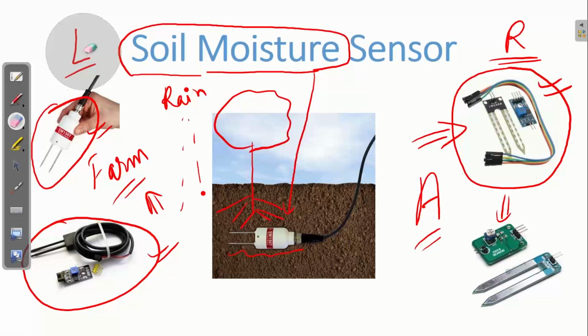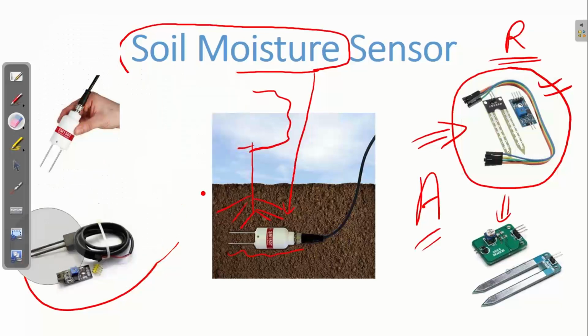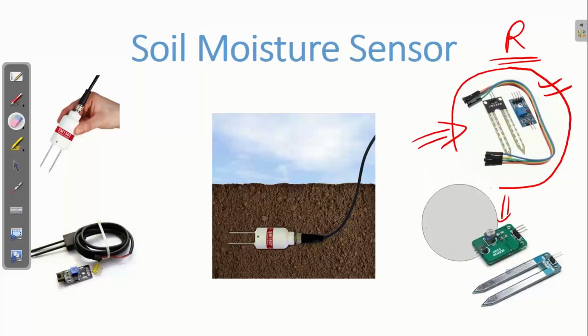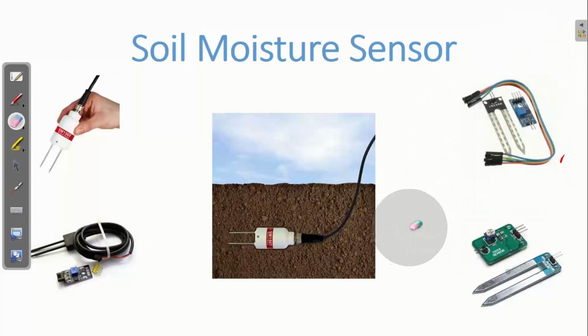These sensors will tell you the moisture content of the soil, meaning how much moisture is present inside the soil, and based on that you can irrigate the land. When you irrigate the land, it will give you the real time value of the moisture content, whether it has increased or not. It will keep giving you all those values, and you can decide yourself when you should switch off the irrigation.